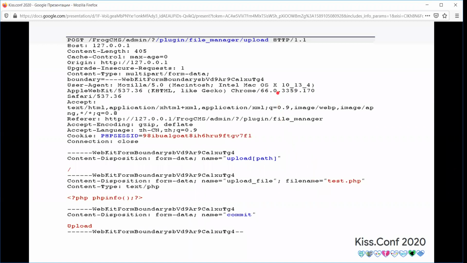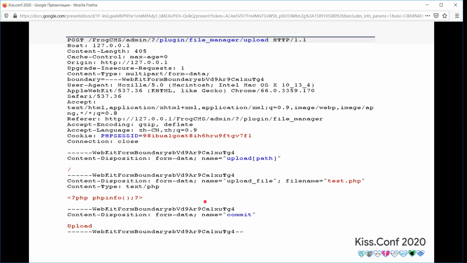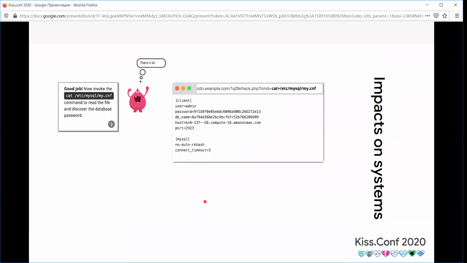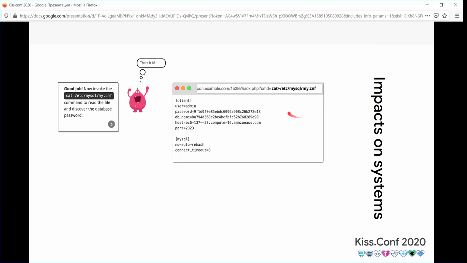In this image, you can see an attacker uploads a PHP script with the phpinfo function that retrieves PHP information in the web server. In another image you can see the attacker retrieves MySQL configuration.